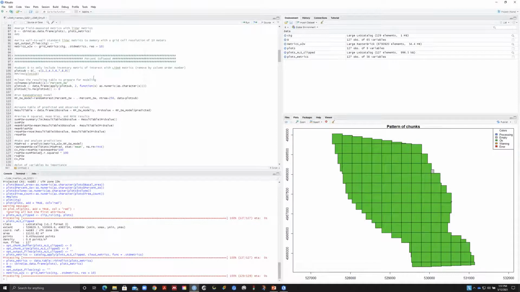Great. Thanks, Dave. Okay, so that piece is done. So now I'm just going to step through each of the steps, we'll start with percent softwood, and then I'm just going to highlight the rest of the code and run it because you'll do the same set of steps for each of the response variables that you want to model, right? So each of the inventory parameters that you want to model for your area of interest. So with this next piece of code, we're subsetting only the inventory metric of interest. So we're removing all these others, and column 3 is the percent softwood.